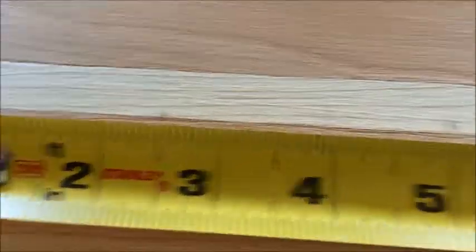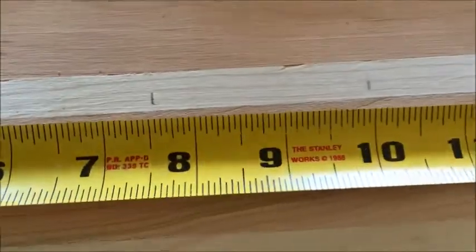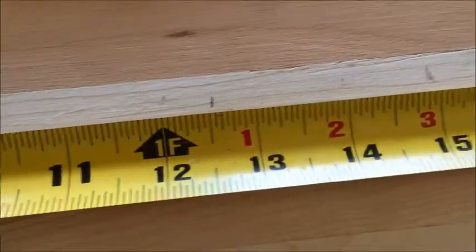I'll be cutting 2.5, 2.5, 2.5. I'm going to keep cutting 2.5 so I get all my strips.